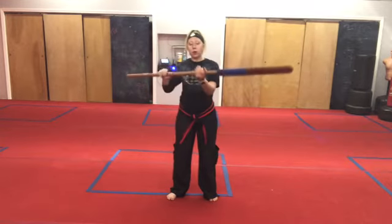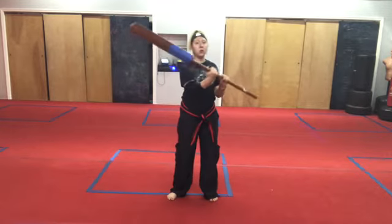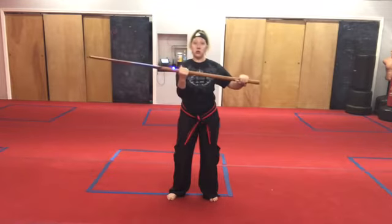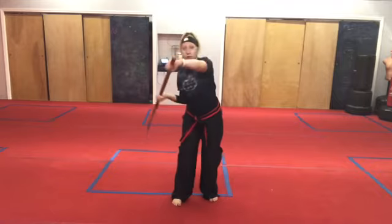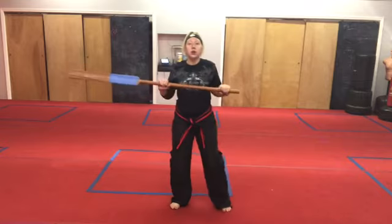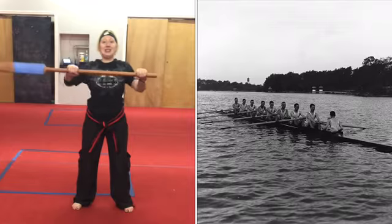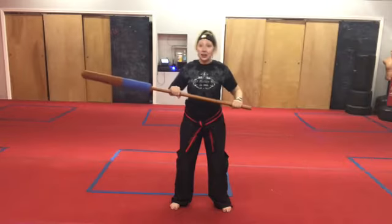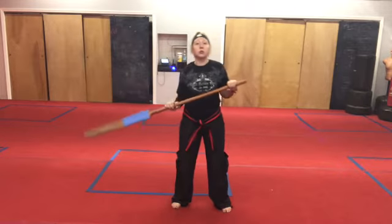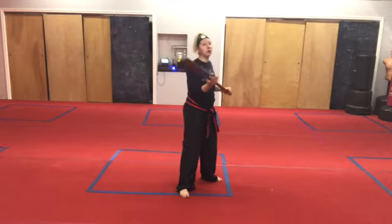Strikes. So unlike a bow, our hands are not coming in for a swing right now. Or the kayak, it's out. So it's a full body muscle. The back hand's doing a lot of pulling and pushing. If you ever rowed in a crew boat, push out, drop, and pull back. It's that motion. The back hand is the anchor. The front hand is where the direction is going. So that's what we're going to be doing now, using the weapon as it's made for, but also for our benefit.